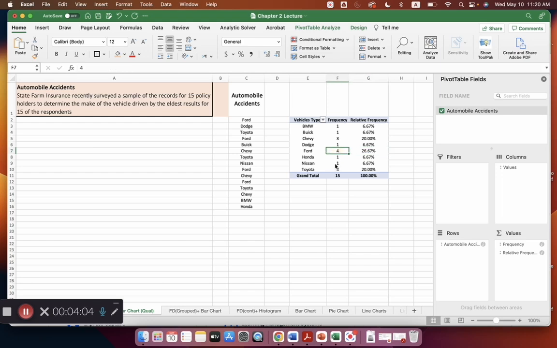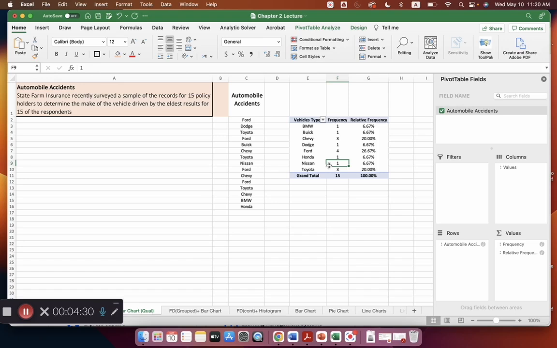If you want to tell a fake story or non-real story, you're going to tell them 27% of Ford vehicles had accidents. It's a big third of them basically, which is incorrect. We have 4 out of 15. The sample is small, so that doesn't tell you the full story if you use the relative frequency. So look at the context every time, right?